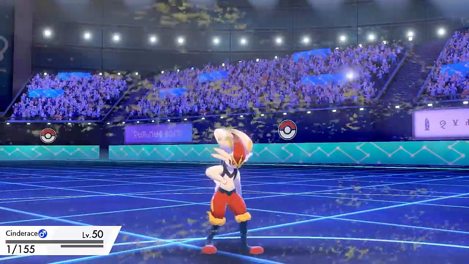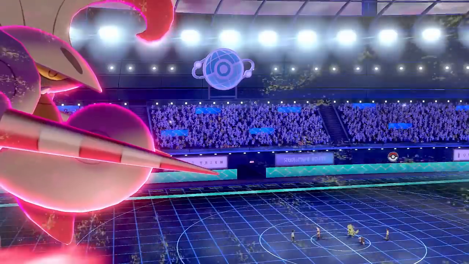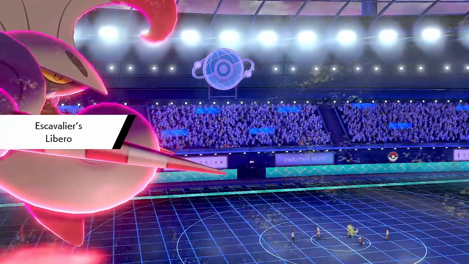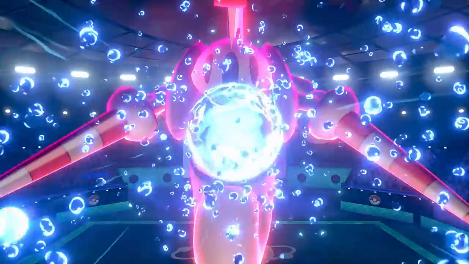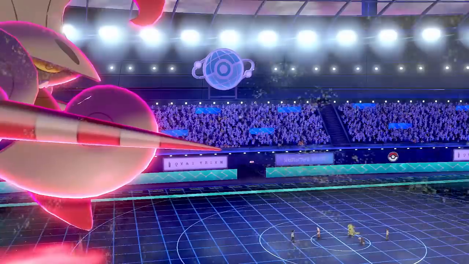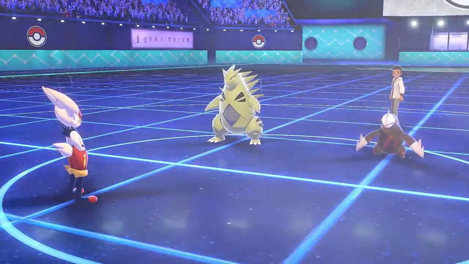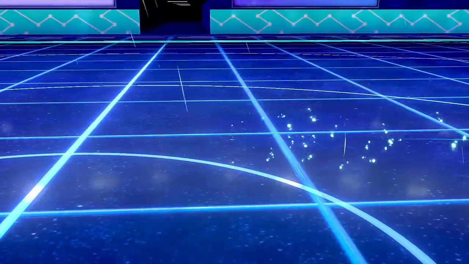So now I have to rely on my 1 HP Cinderace and my -2 special defense, very much damaged Escavalier against 4 Pokemon on the opposing side, so that's not great. But one great thing about Max Escavalier is I can go for the Max Geyser to set up the rain, meaning that my Cinderace won't faint to sand at the end of the turn. That is so crucial. It also means that my Escavalier is water type, which is not necessarily a bad typing to have. It's pretty good defensively.